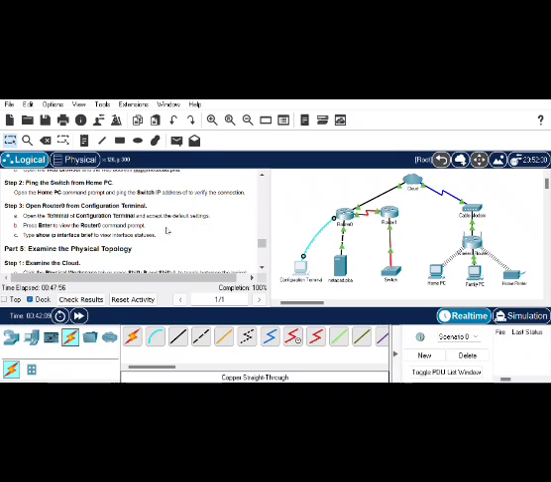So here, if you have connected, you get a router command prompt. So type show IP interface brief to view interface status. Here is the command given, which is show IP interface brief.